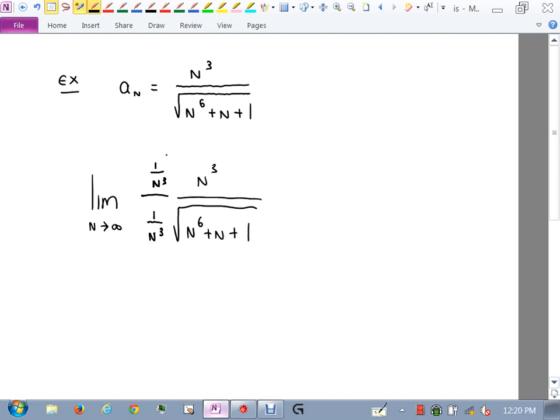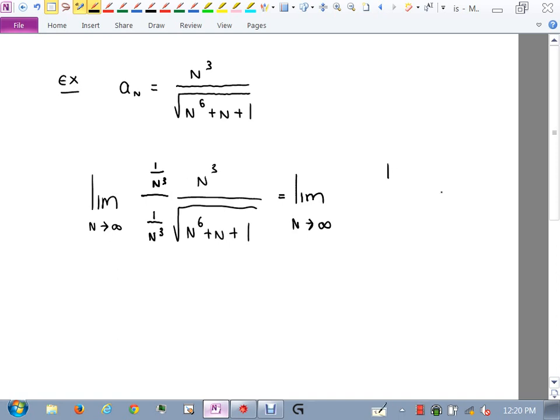On the bottom, correct. So remember, if you take something out of a square root, then you're taking the square root of it as it comes out. If you try and force something back into a root, it gets squared on its way in. So if I take 1 over n cubed and I push it into the root, it's going to become 1 over n to the 6th, which is what I want because it'll kill off that n to the 6th. So pass everything through. On the top, what happens?